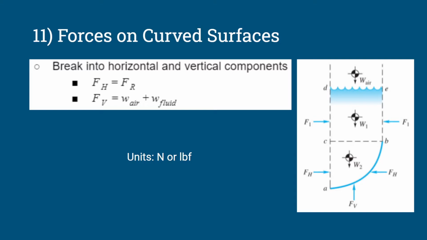For forces on curved surfaces, the resultant force is computed by separating it into horizontal and vertical components. For the horizontal component of force, we project this curved surface onto a vertical plane normal to the component and use the standard FR formula we saw in previous slides, but with the projected plane as the area. For vertical components of the pressure force, we look at the weight of the entire column of liquid and atmosphere above this curved surface of interest, and we do this by multiplying the specific weight by the volume of the section we are interested in.